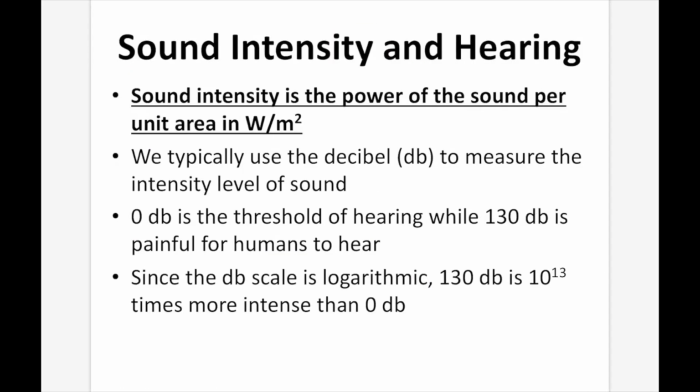Sound intensity and hearing. Sound intensity is the power of the sound per unit area, and it's measured in watts per meter squared. We typically use a decibel, dB, to measure the intensity level of a sound. 0 dB is the threshold of hearing, while 130 decibels is painful for humans to hear. Since the decibel scale is logarithmic, 130 decibels is 10^13 times more intense than 0 decibels.